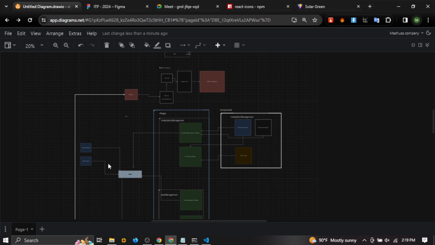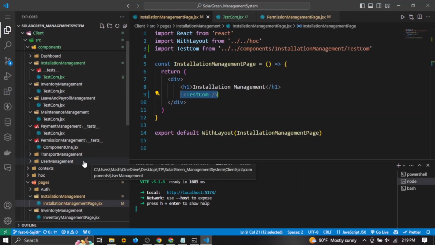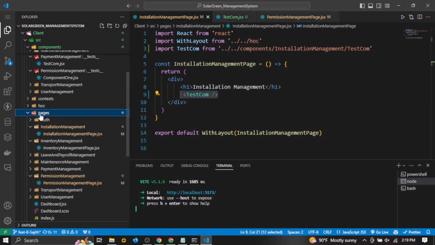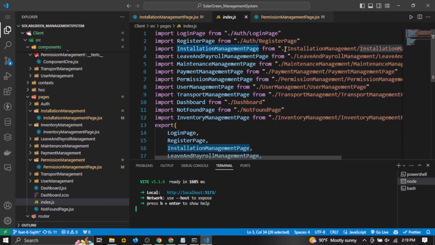That's why we write it in our index.js page. Pages under the page one.